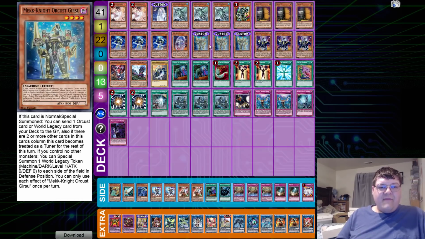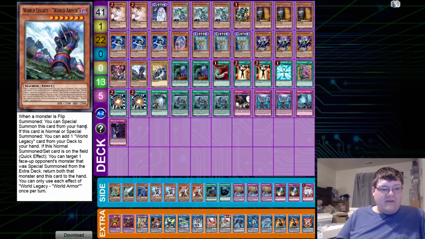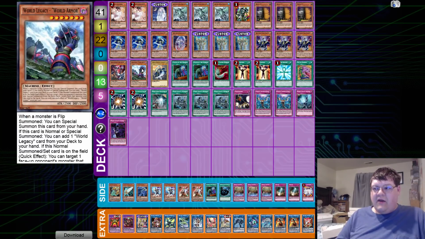Alright, then we have Mekk-Knights actually sporting off the new copy of the Grisu. Now, this card does allow you to Foolish Burial out the stupid World Armor card. When a monster is flip summoned, you can special summon this card from your hand. If this card is normal or special summoned, you add one World Legacy card from your deck to your hand. If this card is normal summoned or set on the field, as a quick effect, you can target one face-up monster your opponent controls that was special summoned from the extra deck. Boom, return both this card and that monster to the hand. Well, that seems pretty good, actually.